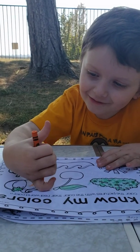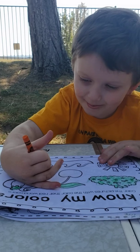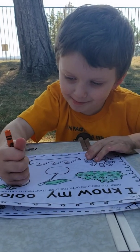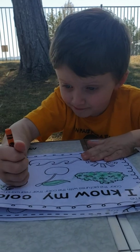Silly squirrels. Like on my thumb. Yeah. Okay, go ahead. Good job holding that paper down.